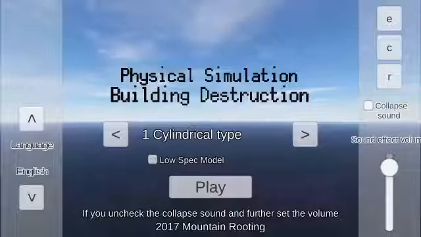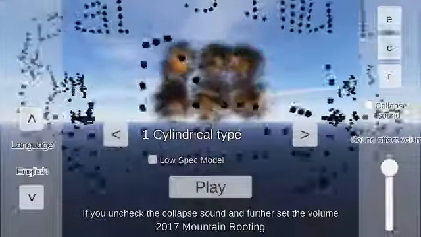Today, you see the name. This game is called Pisiskel. Sorry if I said that wrong, I don't know. Simulation Building Destruction. So, for the first map, I'm gonna do one cylindrical type. Sorry if I didn't say that right.